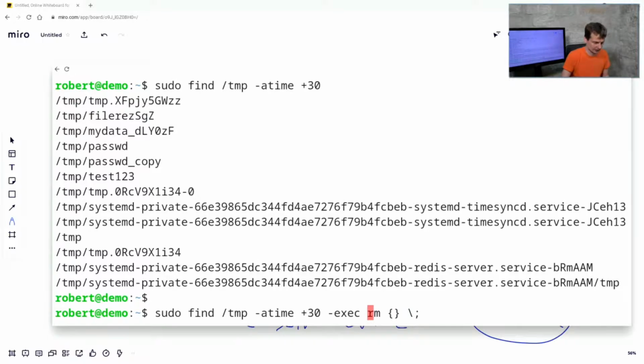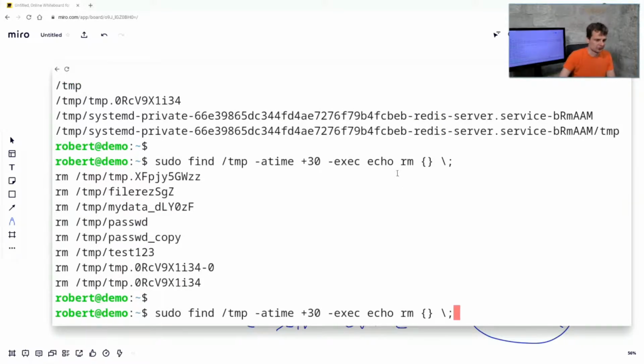Just call a command line, and as an example, I don't want to remove, I just want to print out the remove command line. And you see here that for every file found by the find command, we just print out rm and then the file name itself. rm and then the file name. And many distributions I know do this as a type of housekeeping for removing temporary files not in use anymore.